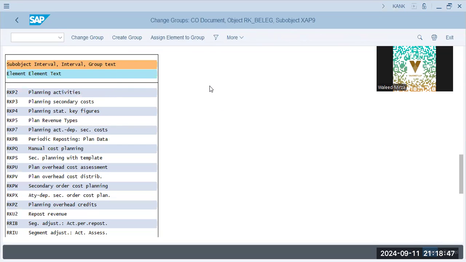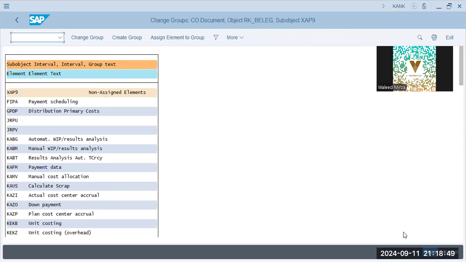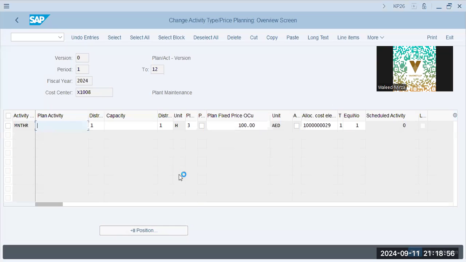Assign group to elements. 09. Save. Okay. We'll have to redo this again.